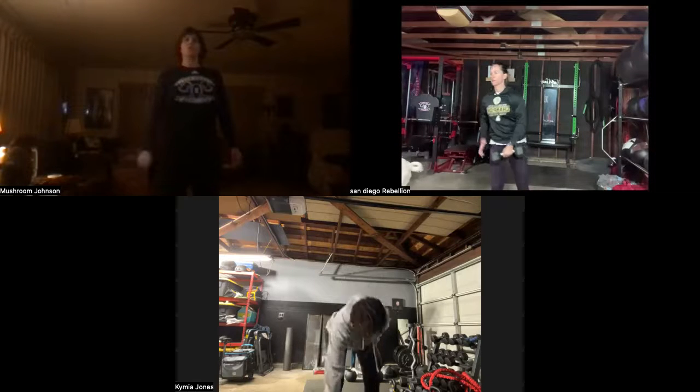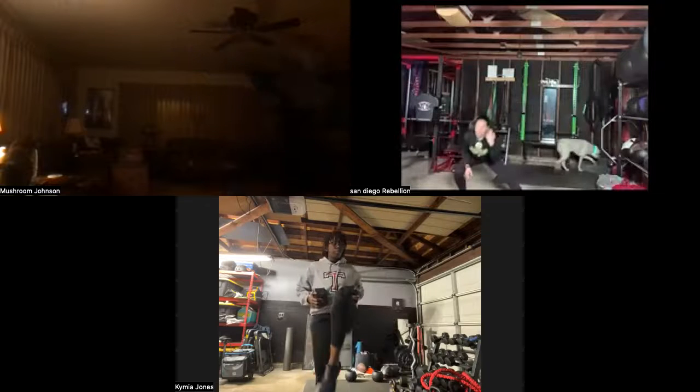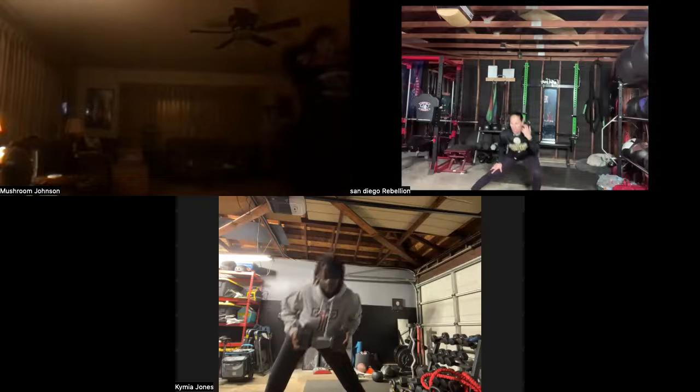Three, two, one. Rest. There you go, side lunge, knee drive. Three, two, one. Side lunge, knee drive, left. Three, two, one. Side lunge, knee drive, right. Three, two, one. Rest. Bear crawl.